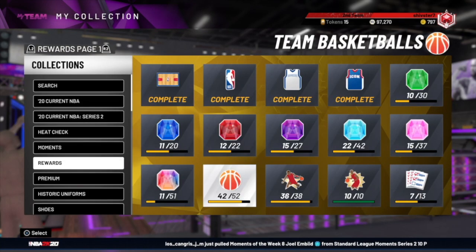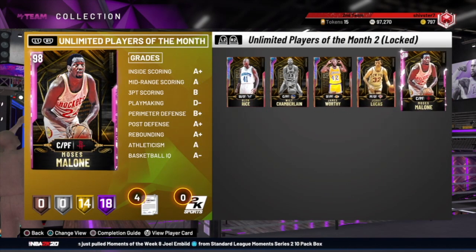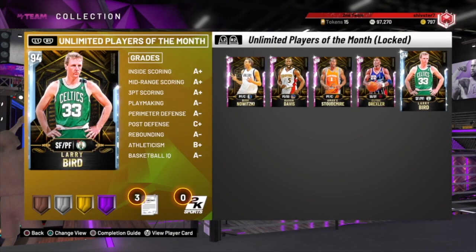Just save up, go for reward cards. It's always the best that you guys can do. Go 12-0 again. 12-0, you can get a lot of nice cards. This year we got really nice cards. That Larry Bird, he wasn't the best card, but he was still a diamond card that you guys could use in an early game, which is pretty nice.